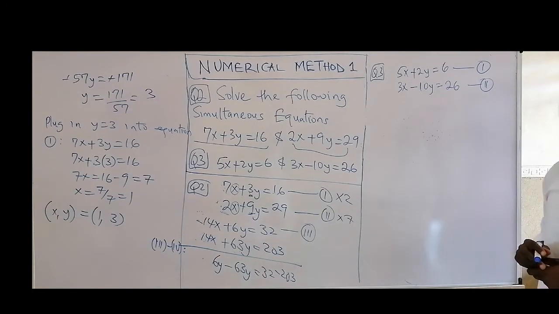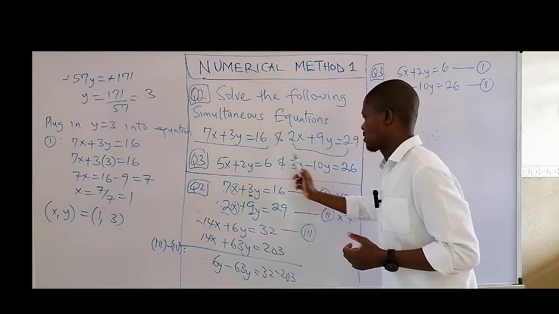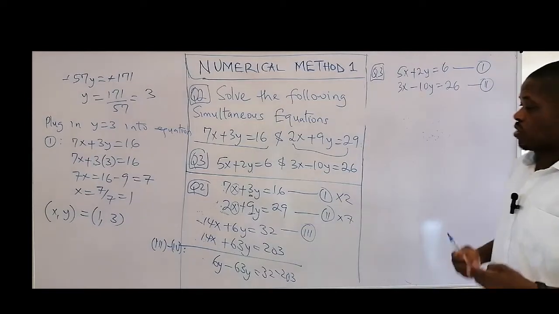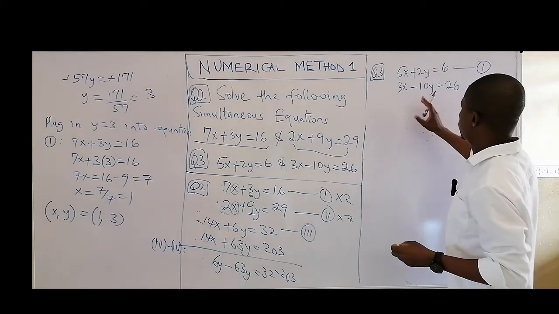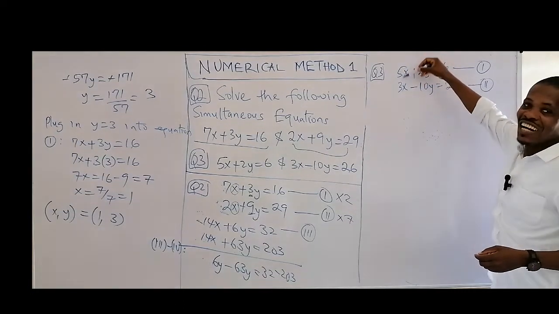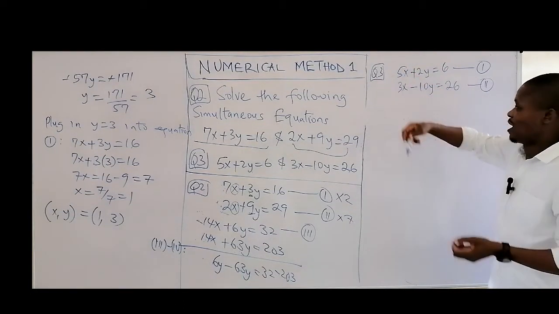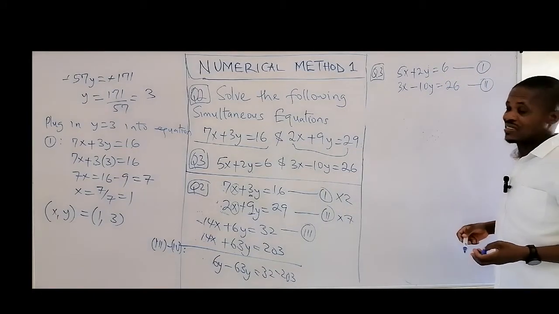it will be better to use the elimination method because none of the variables has a coefficient that is 1. So it will be more convenient to use elimination. What we are going to do here is, I've been cancelling x in the two questions I solved, so let's try to make the y coefficient the same.